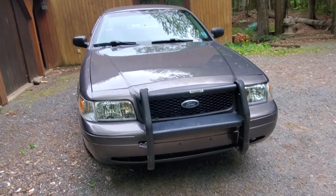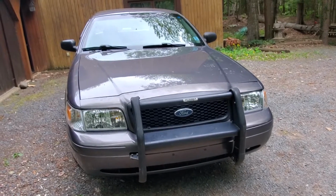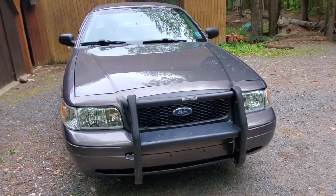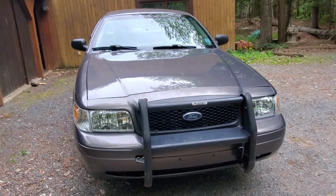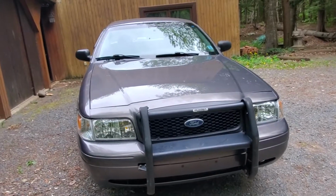If they were a detective vehicle like this or anything administrative-wise, then you don't have to be as careful because the cars, when they were in police service, are still very well maintained and whatnot. And you can also check out my other video, the top 5 most common issues that you will face with a Panther body. Now, next thing we're going to talk about is performance.